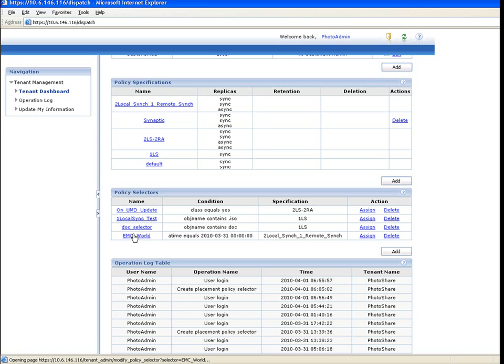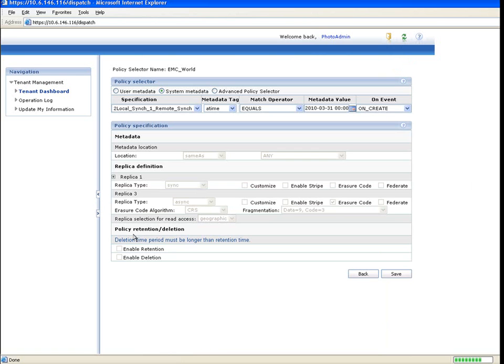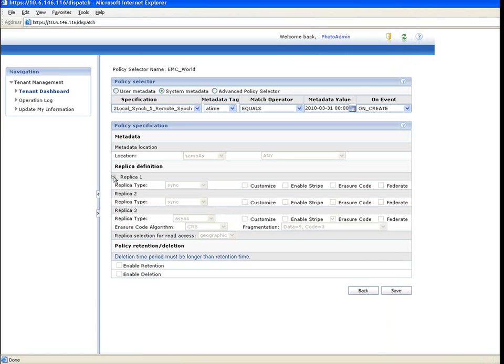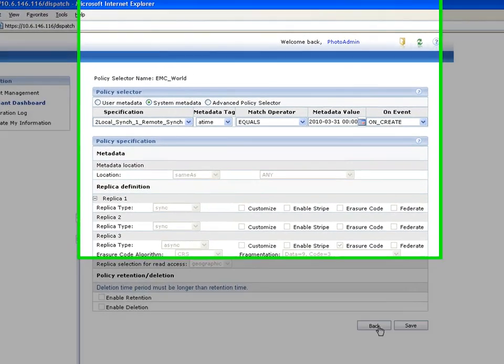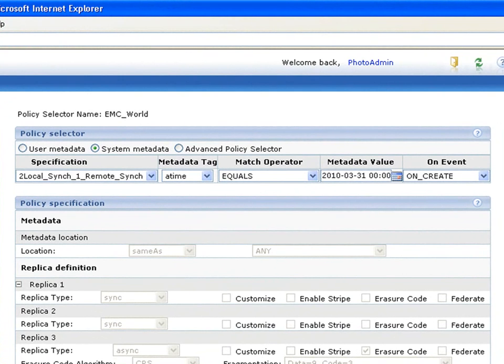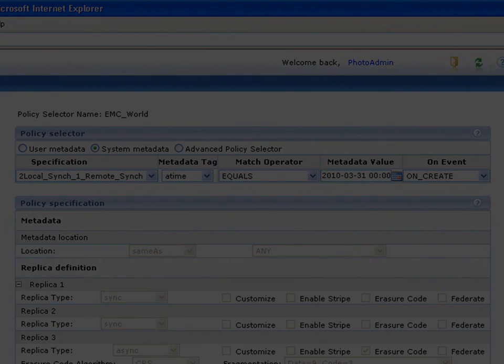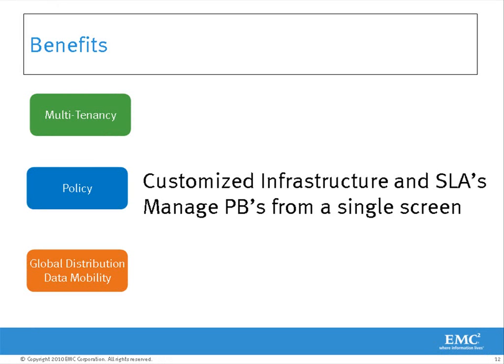And further down this very same screen, you can configure dates for retention or actual deletion of these copies, and also you can configure other data services such as compression, dedupe, or whether or not you want these objects stored on spin-down disks. Now, a second key piece of policies is this concept of metadata, meaning the data that describes each object in the system. It can be set by the operating system, such as when an object was created, updated, or last accessed, or it could be set by the user or even custom coded to your application to reflect any interesting custom attribute or aspect of an SLA.